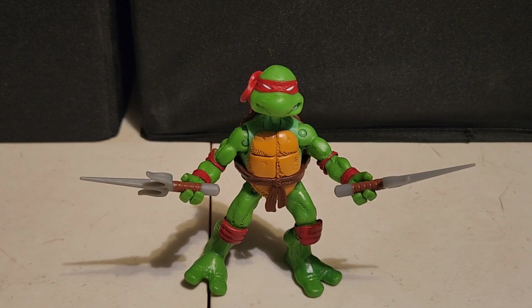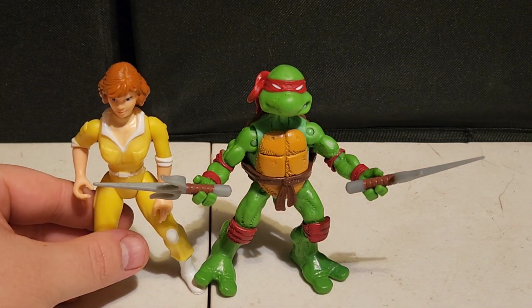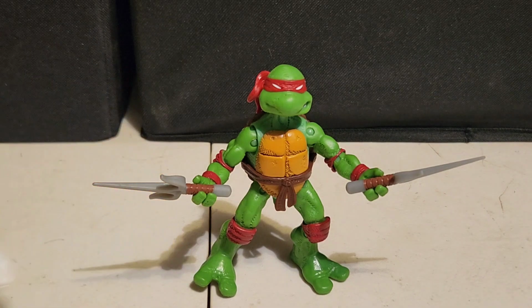Alrighty, so here is Raphael. And I have to say, I'm not too disappointed by this. Alrighty, so the ones I've been wanting to look at are these comic book turtles. And I have to say, this thing is kind of small, but I guess it's in line with the other figures, because if you compare them with April here, April's slightly taller than the turtles, which would check out.